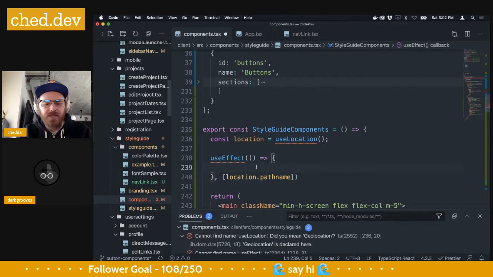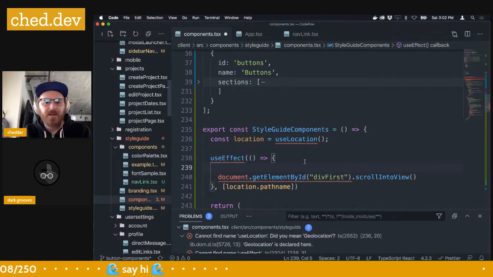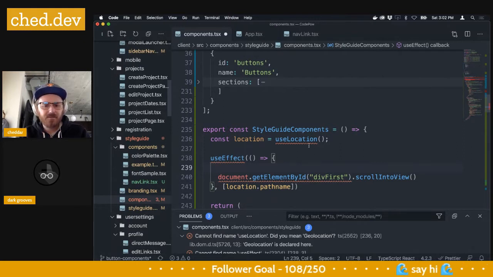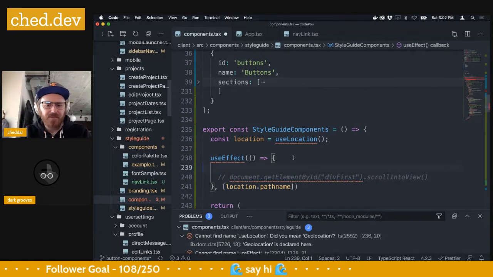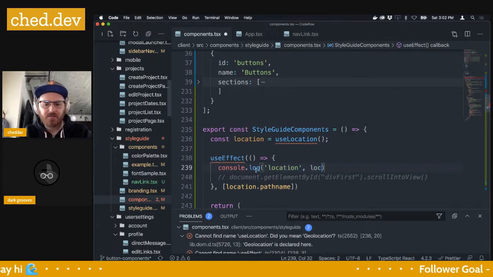So anytime that changes, I want, actually I do want, which is the one that has the params on it? I need to figure that out. It might be the other one, but let's save that for now. It's console.log the location.